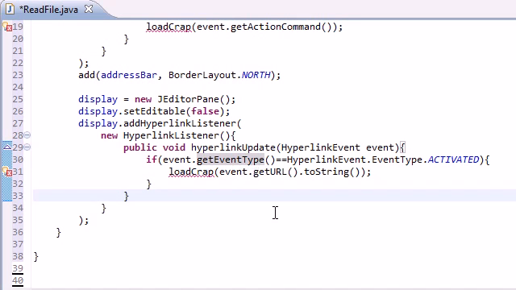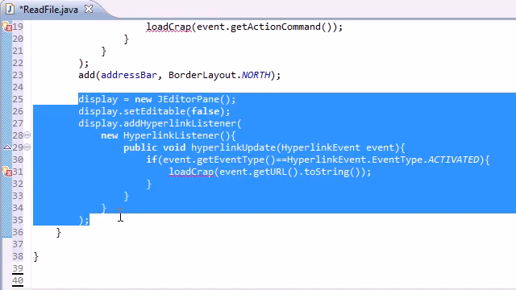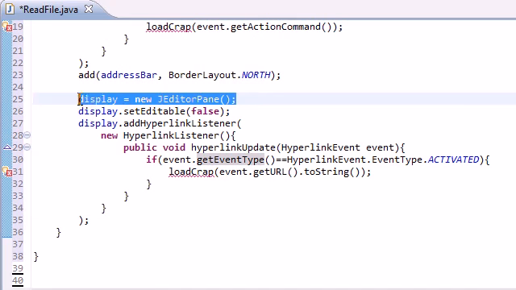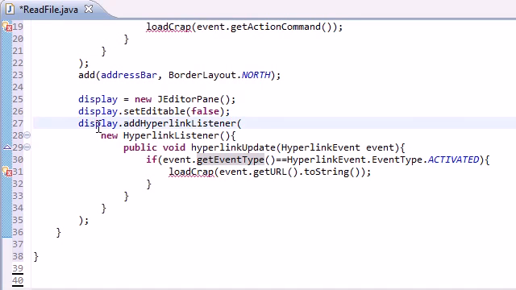So there we go. So basically, to summarize one last time what we did in this tutorial, and I'll add everything to the screen in the next tutorial, but we worked on the main brains for the display. So the display was a JEditorPane. You couldn't edit it.